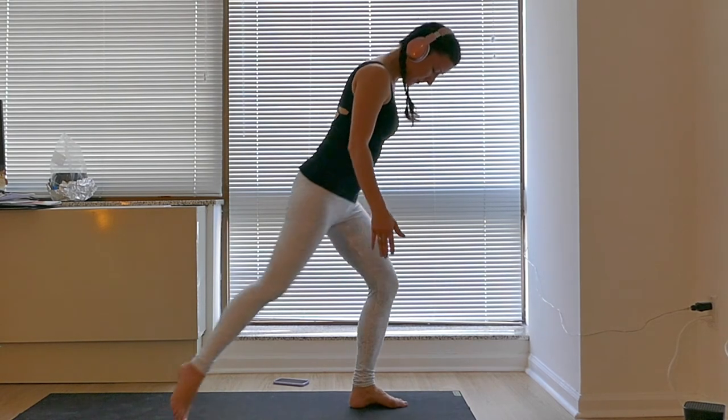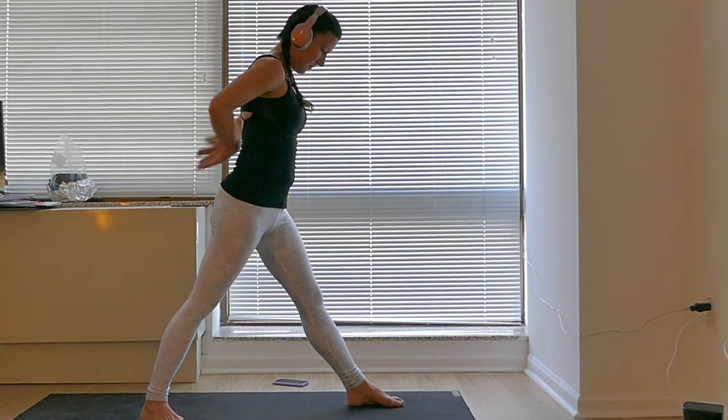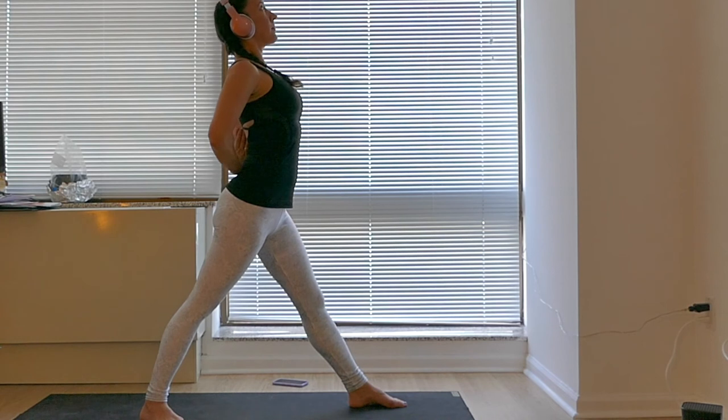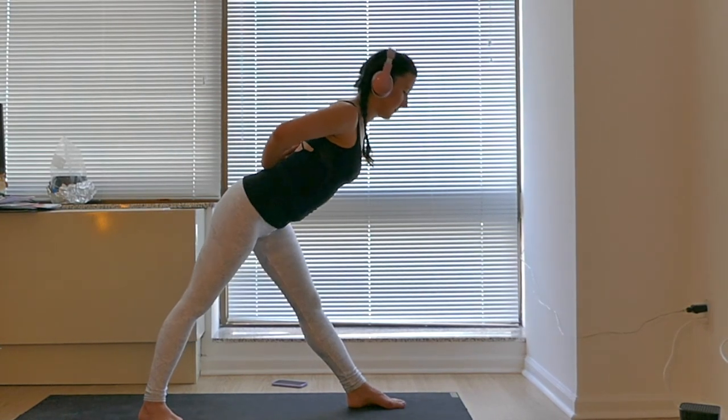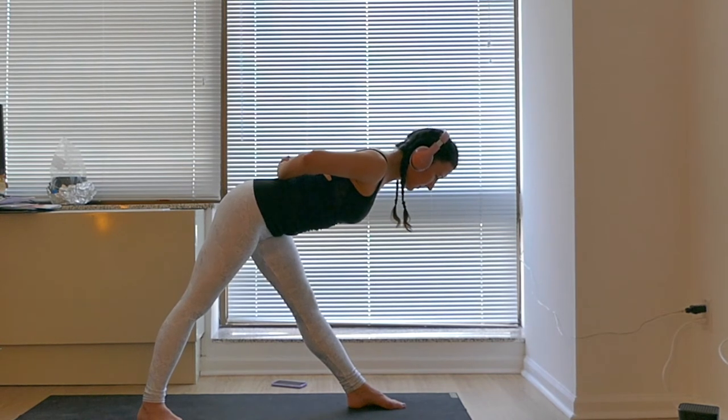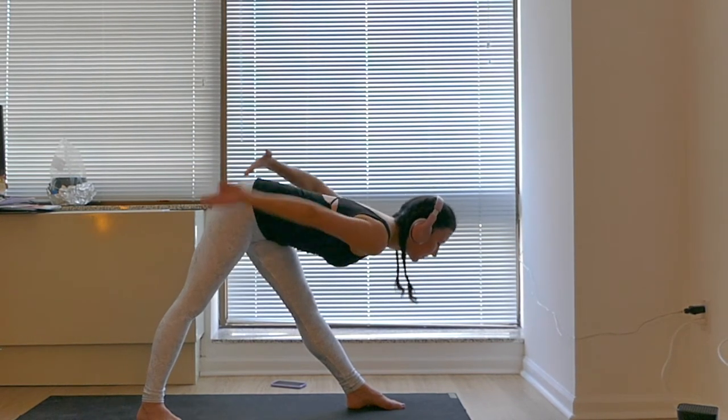Soft knees as you roll up. And we'll reverse. Left leg forward. Hands join behind the back. Inhale, lift the heart. Exhale to fold halfway down. Find your bearing. Square hips, long chest forward.